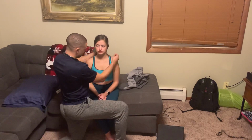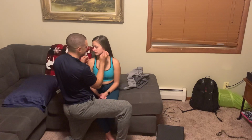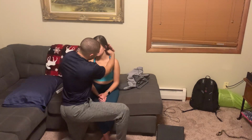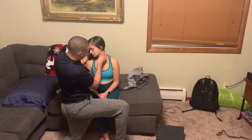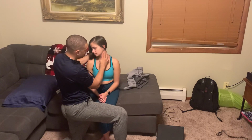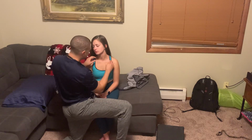I'm gonna feel some of your lymph nodes now. Let me know if there's any tenderness with any of these, okay? I'll turn her head to one side just so you can kind of see, but I'm doing the same thing on both sides. Preauricular, posterior auricular, occipital. Go ahead and turn a little more. Posterior cervical, superficial. This is tonsillar. Anterior cervical, superficial. And again, I'd be doing this on both sides, but just so you guys can see from the camera. Supraclavicular, submandibular, submental. Now, is there any tenderness with any of those? No swelling either. None of them were palpable, so they weren't fixed. They weren't swollen.